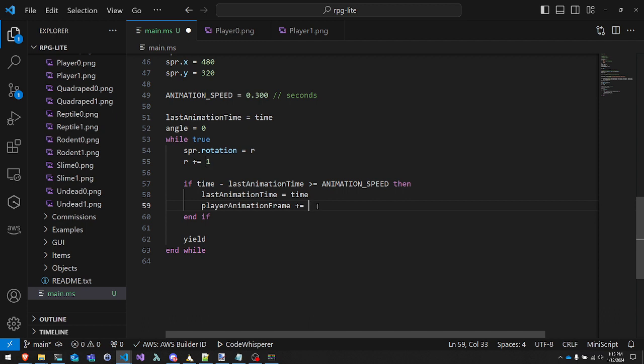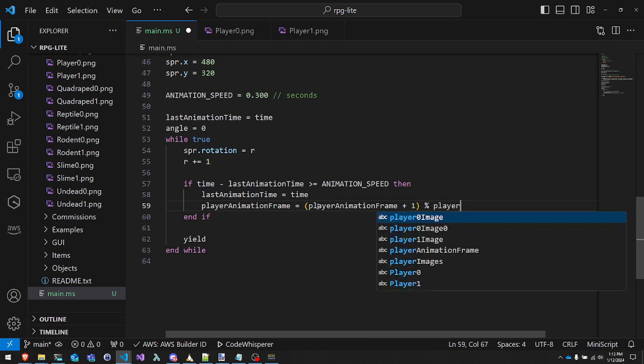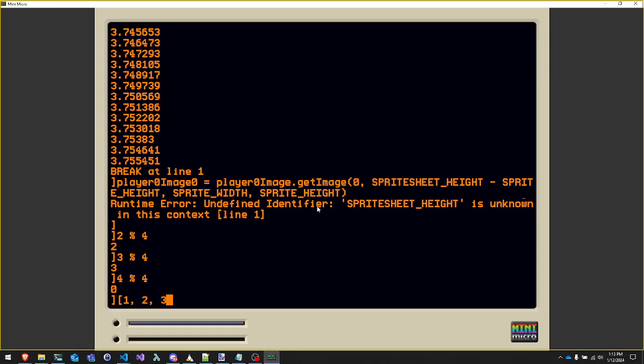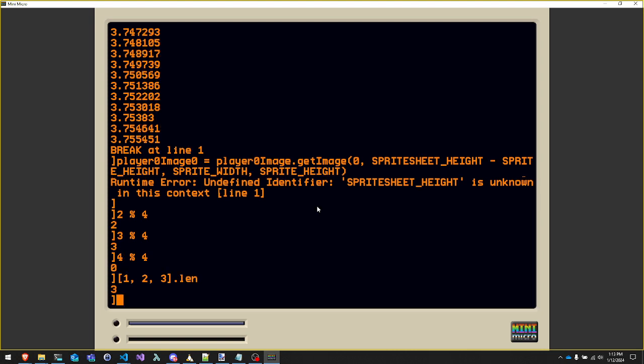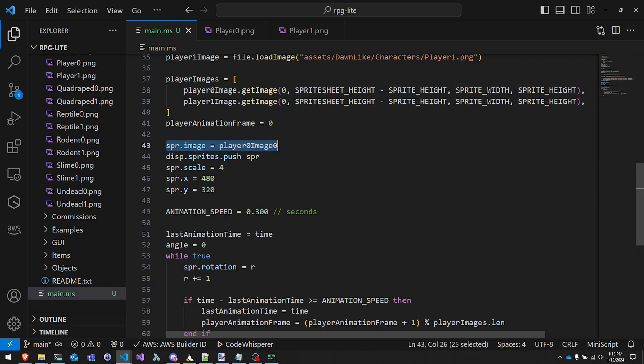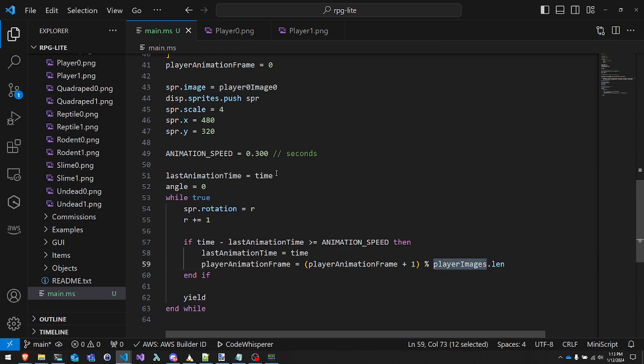So we should be able to do player animation frame equals player animation frame plus 1 mod player images length. Which, that's right. Every array should have that len function. Reset sprite image. Player images, player animation frame.